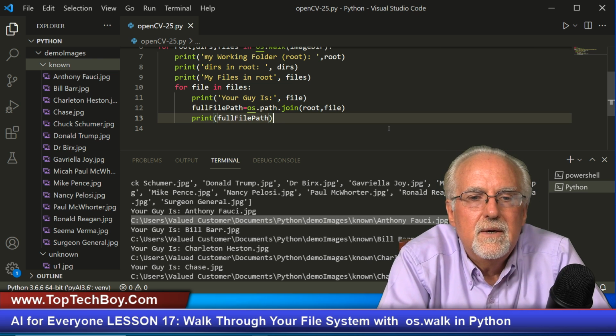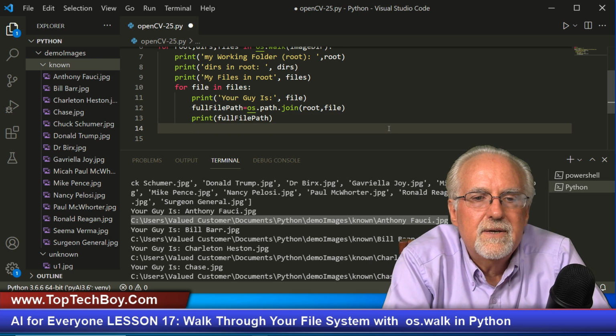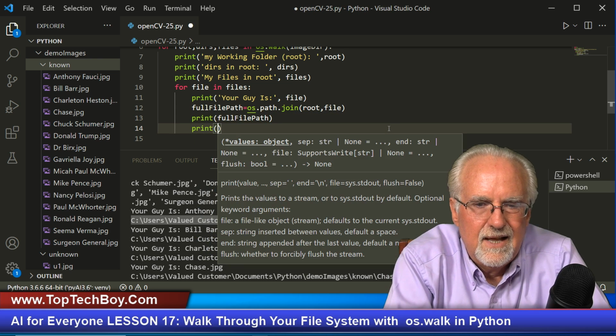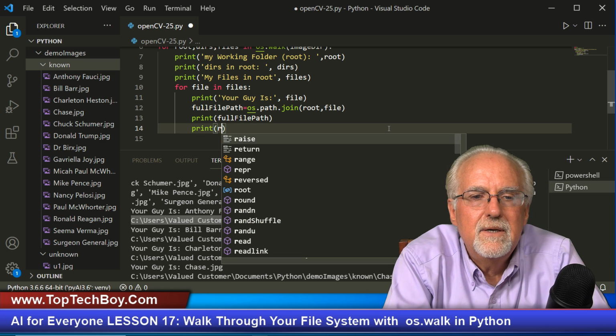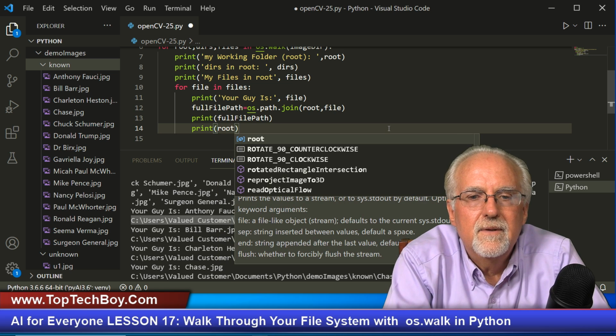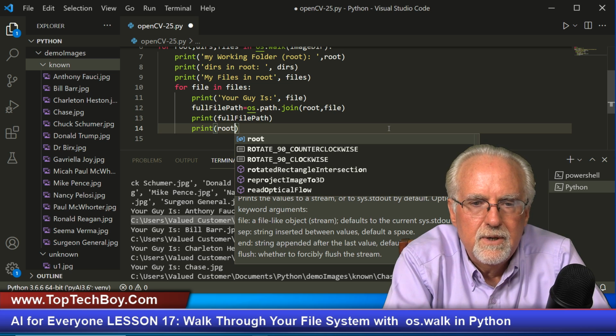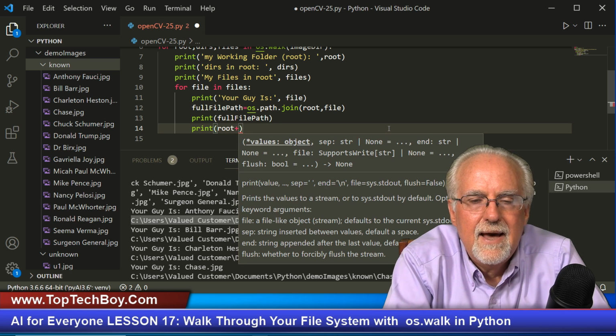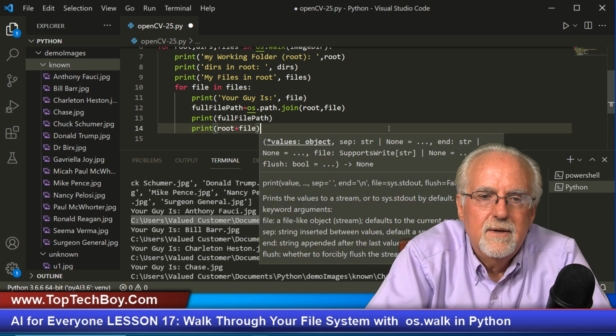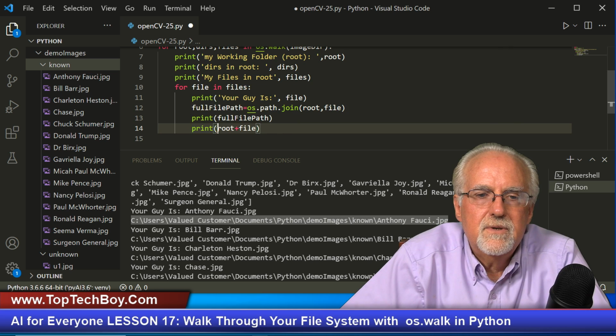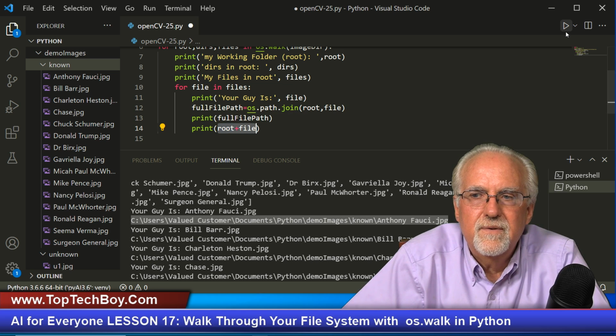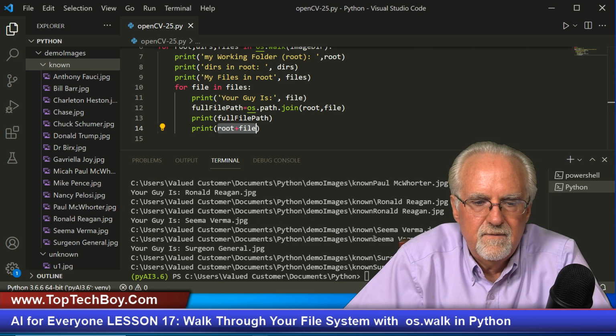But let's say what I could also do is, what if I said print, like, is there a different way to do this? Because when I'm in here, root would be the full path, so let's say print root concatenated with a plus with file. Okay, I'm thinking that this would do what I wanted without doing this os join, although I don't know if it'll get the slash in there, but let's try it and just see. You see, I'm just seeing, is there a different way to do it?